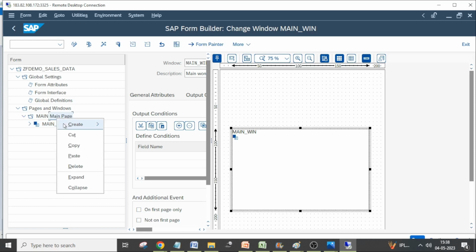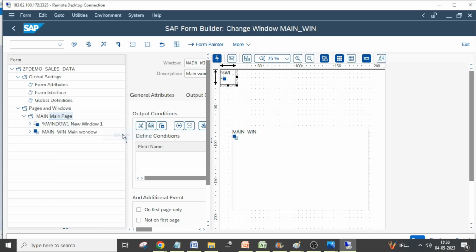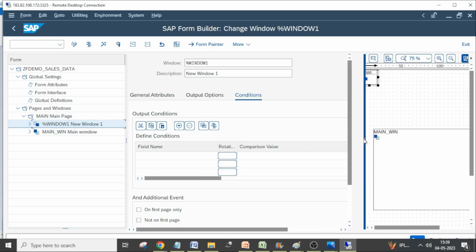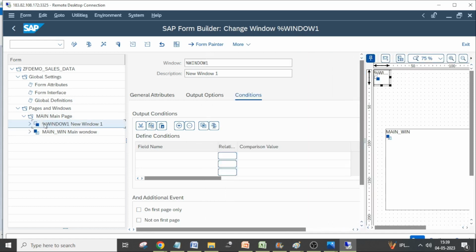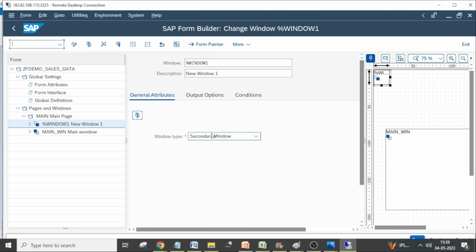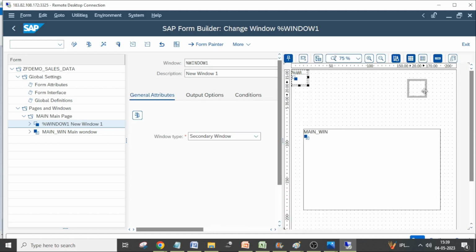How to display the logo? Create one window. What type of window is suitable for a logo? Secondary window. Scroll this. This window is created by default. Main window is created. Select it as secondary window. Now place this secondary window here.